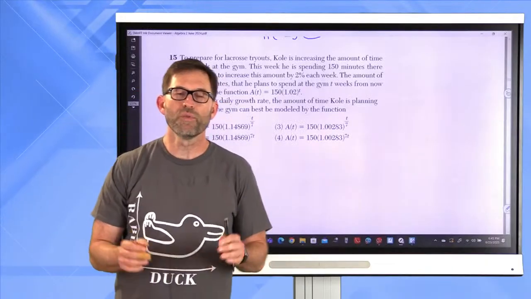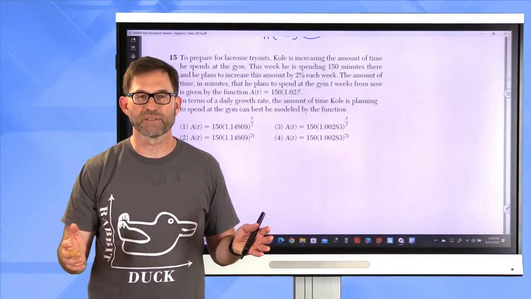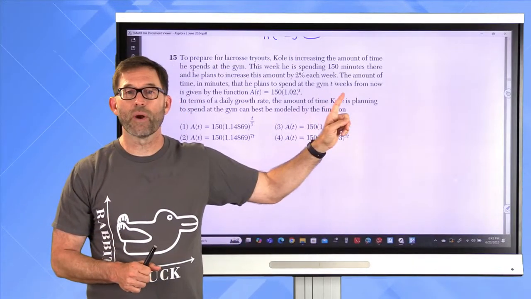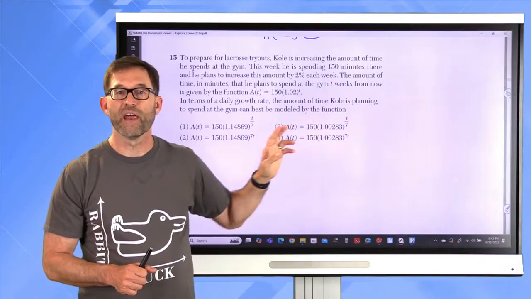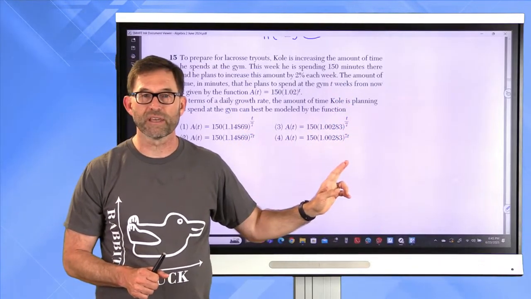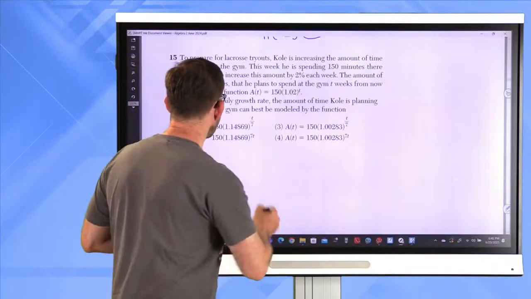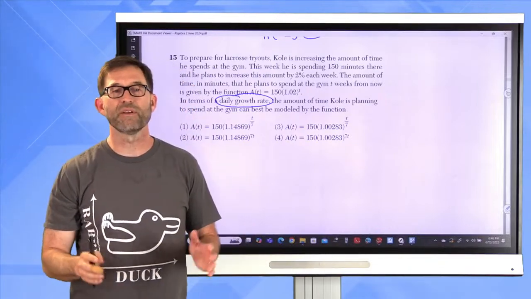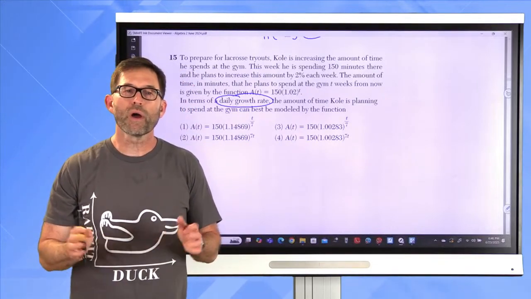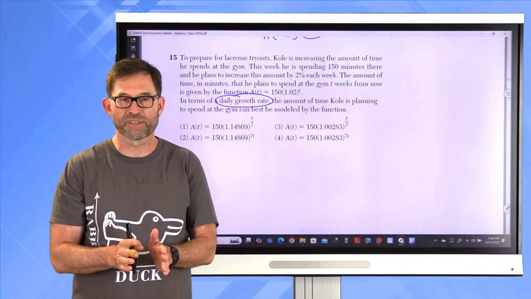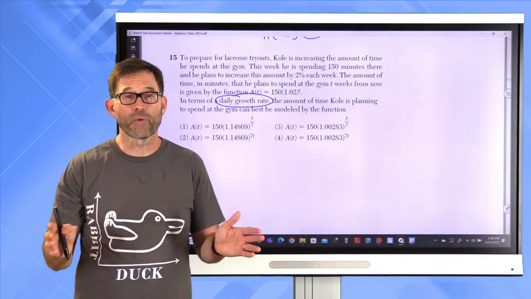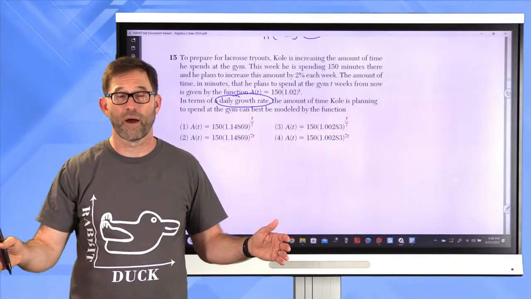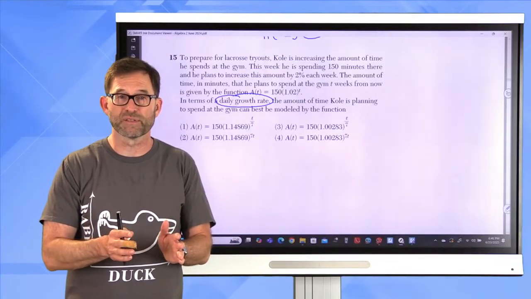All right, so this is what I call a change in the time scale. Now, one thing is very, very true in these types of problems. If t represents the number of weeks, then it still represents the number of weeks here. Somehow I have to get the daily growth rate in. Now we all know that there are 7 days in a week, right? So we're kind of shrinking to a smaller time scale here. Now, they could have gone the other direction. They could have gone from weeks to a year, which means that we would have gone to a bigger time scale. But we're going to a smaller time scale, all right?